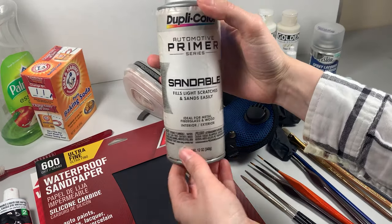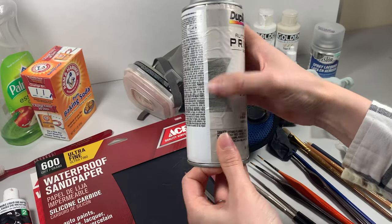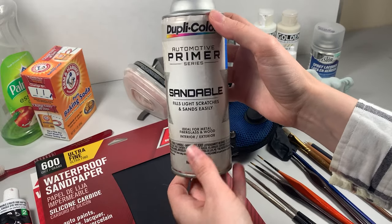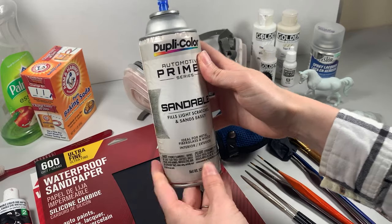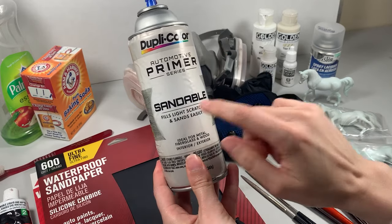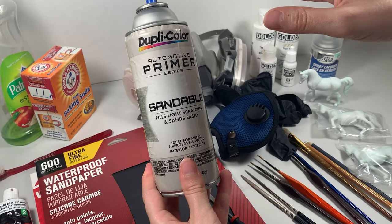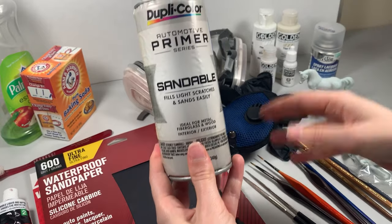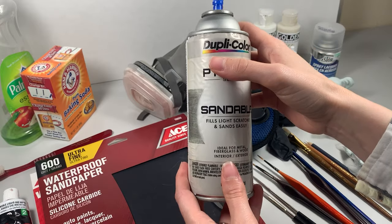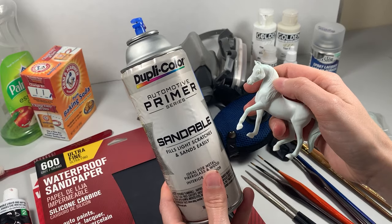Then would be primer, and this is a perfect example of how you don't have to go to the most expensive stores to get something special. Some of your best stuff actually comes from the automotive store and costs about six dollars. It is an automotive primer that works very well with plastic model horses. I specifically like to get the sandable version because it works really well from your larger traditional Breyers, your mid-sized classics or freedom series, all the way down to your Stablemates and micro minis, and it goes on thin enough that it won't obliterate detailed areas like the manes.